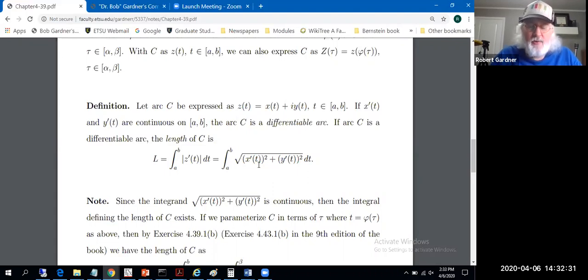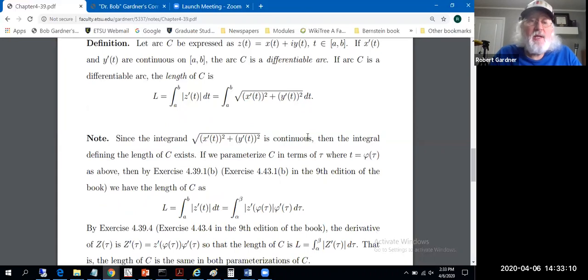If you go back and look through your Calculus 2 notes, when you defined arc length, you took the arc length of smooth functions, and the word smooth meant exactly this. x prime of t and y prime of t were both continuous if you had a curve defined parametrically. But smooth means a little more than differentiable. It means continuously differentiable. And the reason for that was, as long as the integrand is continuous, the integral exists. So that was the motivation in Calculus 2, and it's the same stuff here. If the integrand's continuous, then the integral really exists. That's guaranteed. Integrals of continuous functions exist.